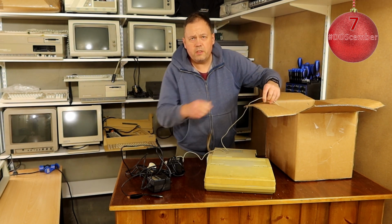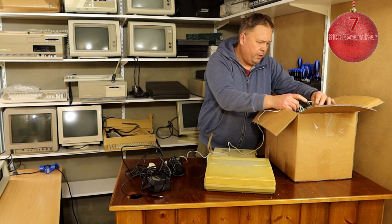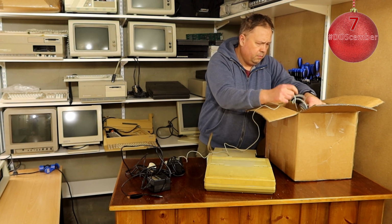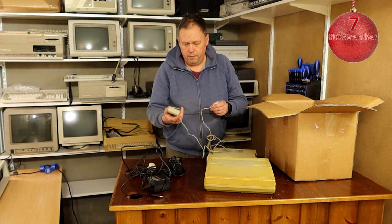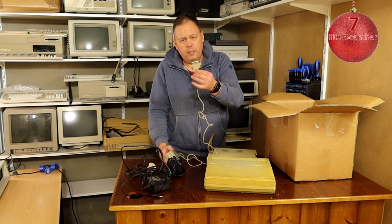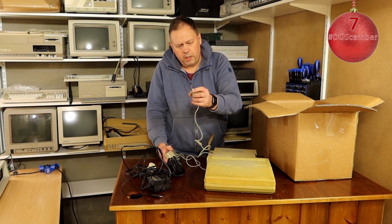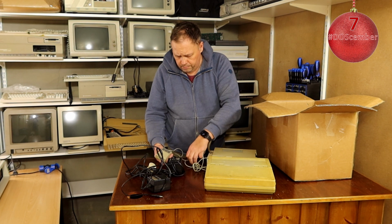Of course, if there is more than one cable connected somewhere, it always makes a disaster and they tangle themselves in. But this is an original Genius mouse. I used to sell these mice back in the day, but this is something so unusual that it has a 25-pin connector, and I can give you a close-up of this connector later, but it's a bit damaged.